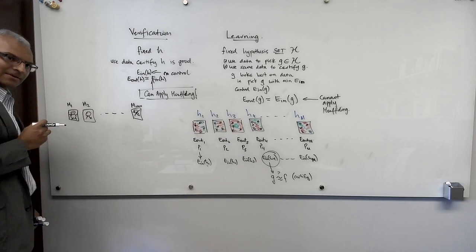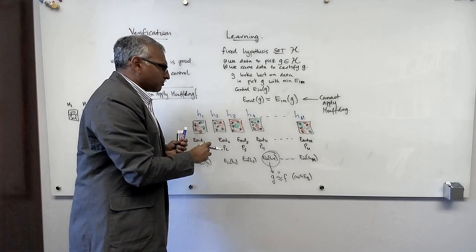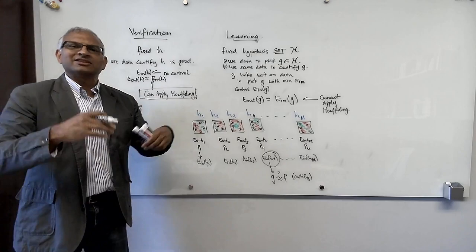Now, you want to figure out which is the smartest monkey. That's sort of like what we're doing here. We have a bunch of hypotheses, and we want to figure out what is the smartest hypothesis with respect to the problem. In other words, which hypothesis has the largest green region. So you want to figure out what the smartest monkey is. But the unfortunate thing is all the monkeys are equally random.